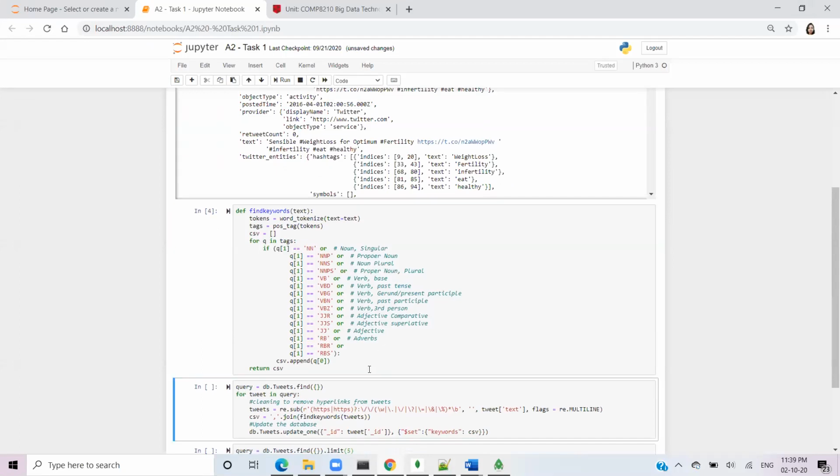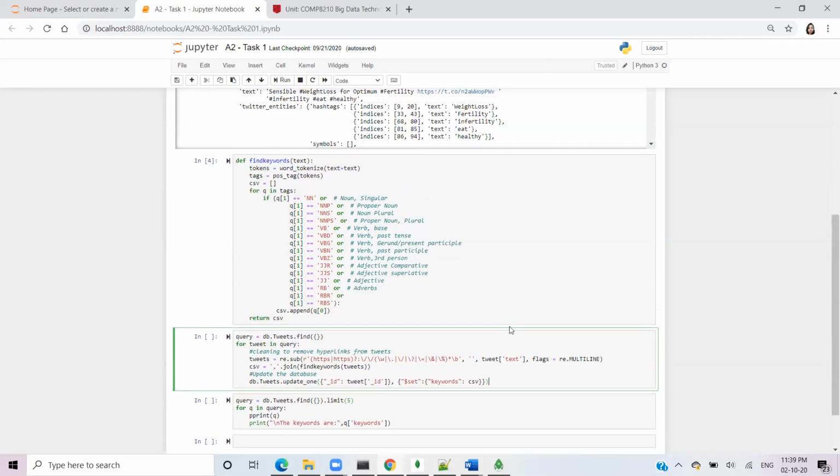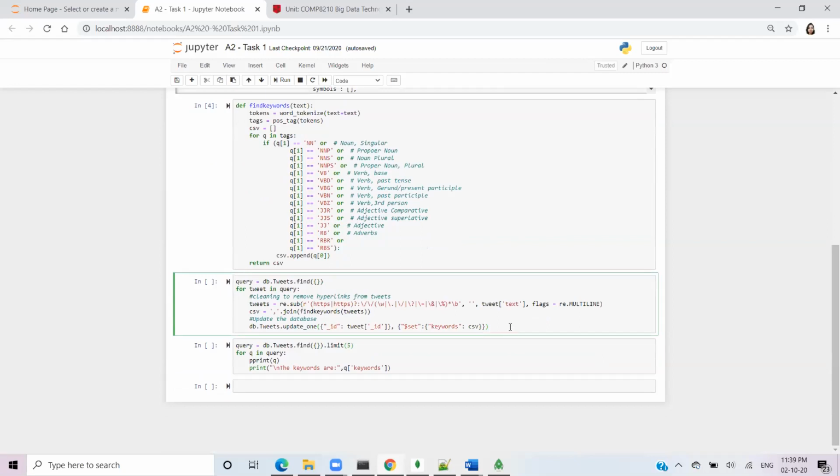Then, as discussed in the class, I'm cleaning all the texts by using tokens and a word tokenizer. This takes a while because we are removing the hyperlinks from the tweets and updating all these keywords. I'm using this to update the database, wherein the tweets will contain the keywords which have been added to MongoDB.